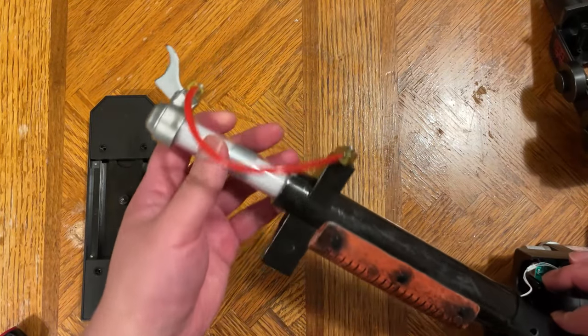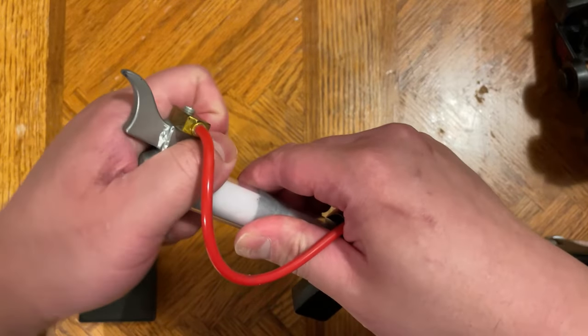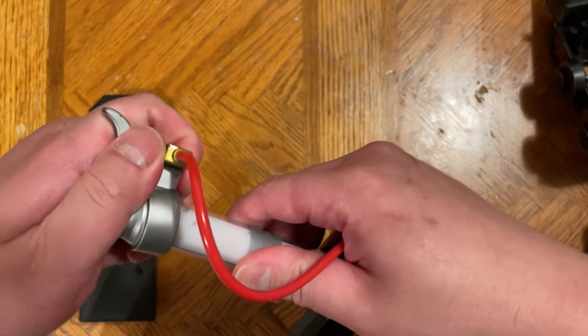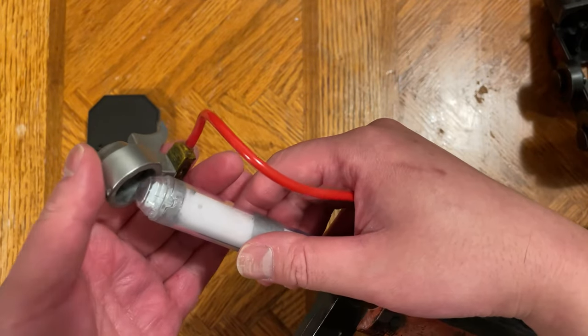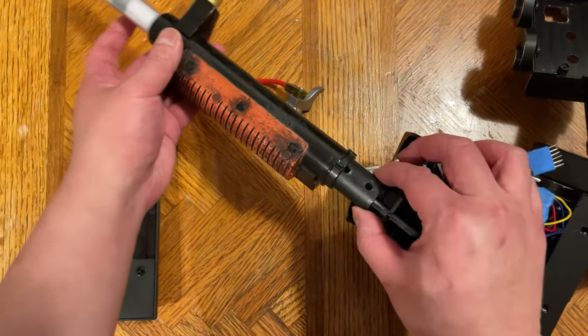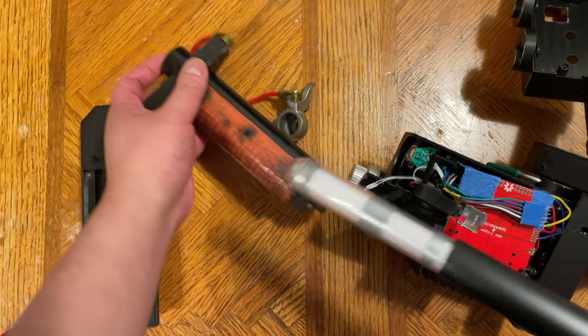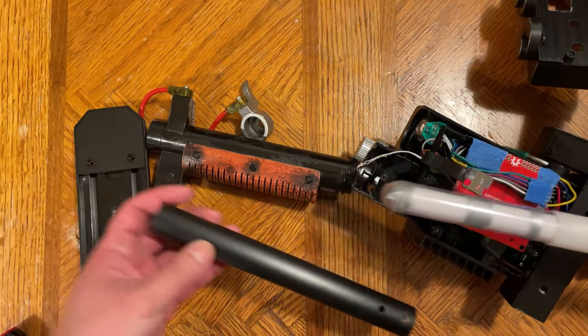Moving forward to this section here, we're gonna have to remove this fake emitter tip. And I just found that you can just rip it off. Some of you might have it really glued on, and that's gonna be a pain. Then moving back here, slide this out. And then slide this out.